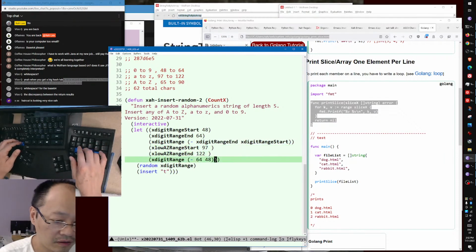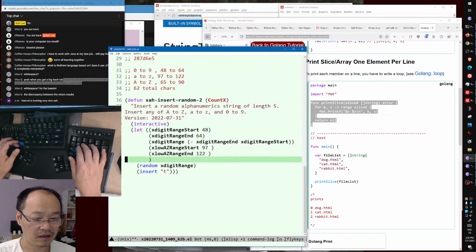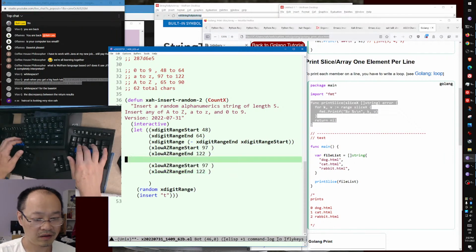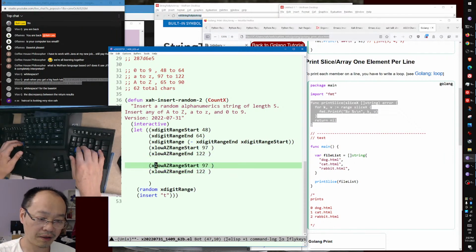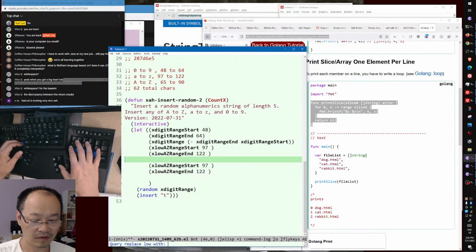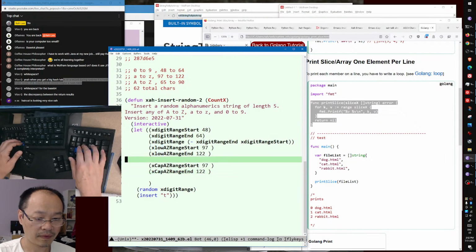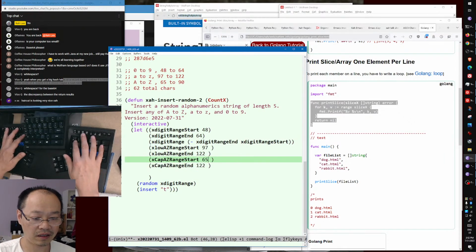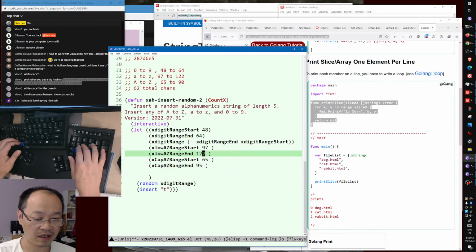Okay, now next, cap. Capital case is 65 to 90.